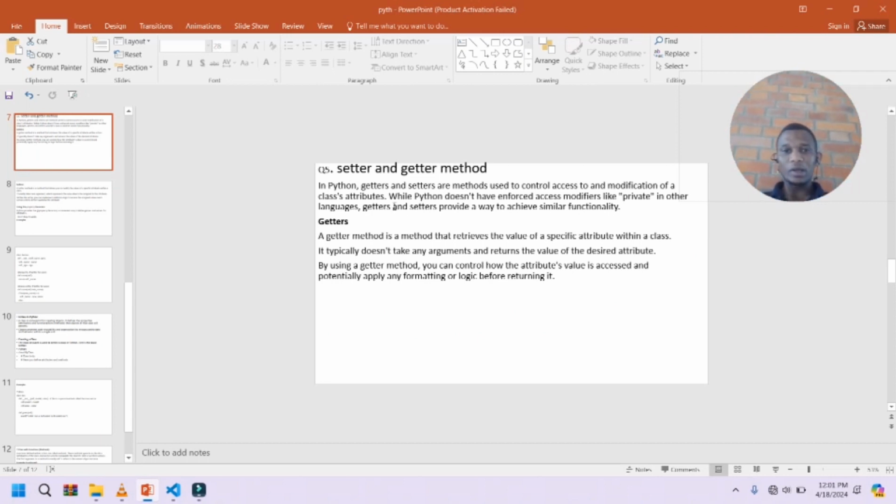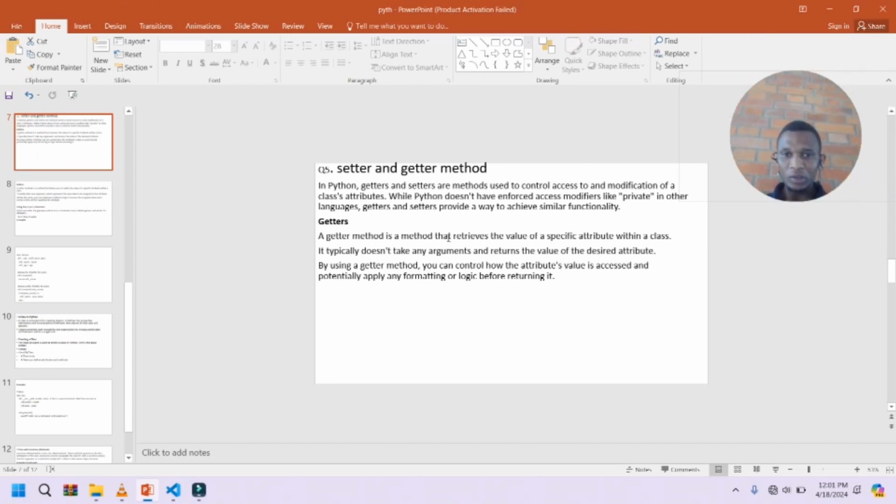So let us start. In Python, getters and setters are methods used to control access to and modification of a class attribute. While Python does not have enforced access modifiers like private in other languages, getters and setters provide a way to achieve similar functionality.